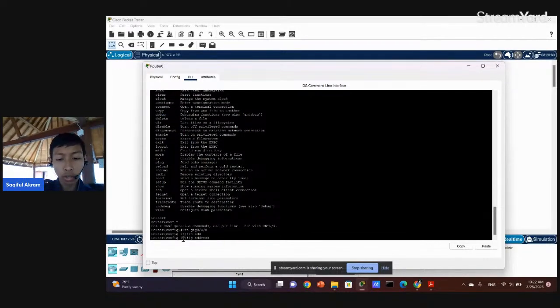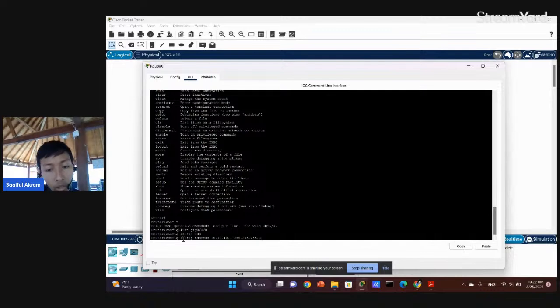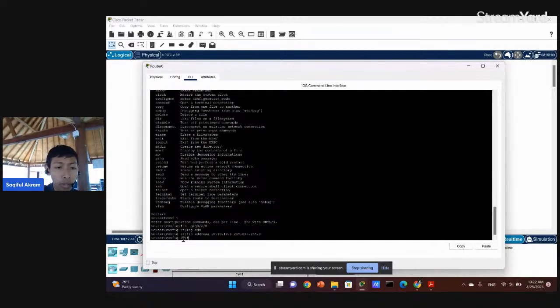For example, I use the IP address 10.10.10.1. Don't forget to add the subnet mask after you put the IP address.